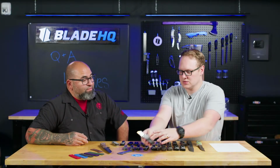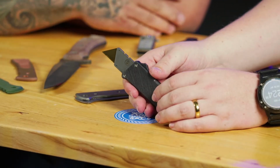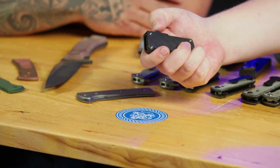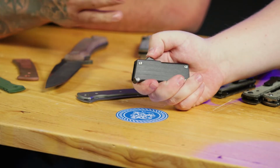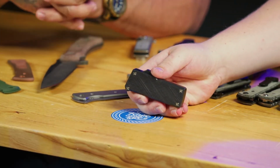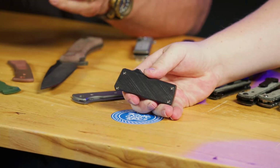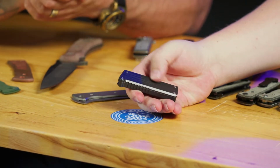Oh yeah. So these ones have an aluminum handle, correct? Yeah, aluminum, and they are type 3 anodized, so hard anodized. Except we did do a couple that were the type 2, which was the blues and the reds that we did. Type 3 is a lot harder than the type 2. Okay.